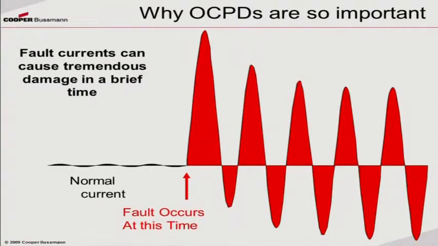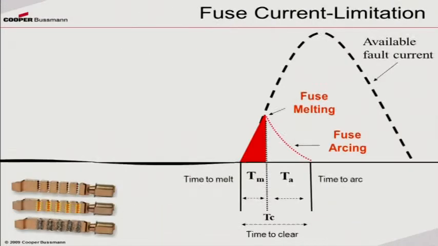But the thermal energy, that part that's shaded orange there, will also do a lot of destruction and damage if the equipment is not rated for it. So if we introduce a current limiting device, it will cut off the current before we reach that first half cycle peak, and force the current back to zero. If this is a current limiting fuse, you've got the time it takes to melt the element and then the time it takes for it to arc and clear the fault. But it's a short amount of time. This is a 60 cycle waveform, and we're looking at approximately 1/2 of 1/60th of a second, so we're well under that amount of time. That's a very, very short amount of time that the current flows.